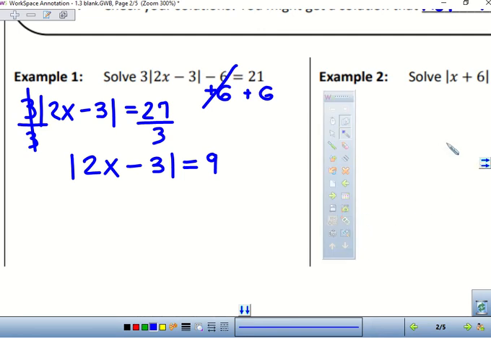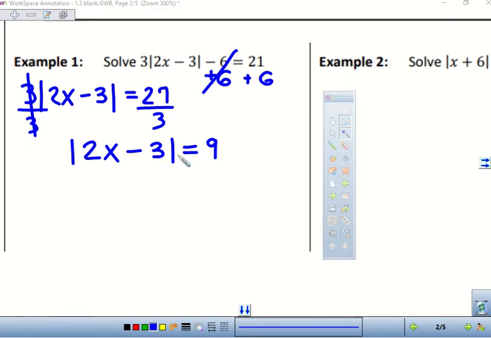With an absolute value, there's a situation where inside this absolute value, if this inner part comes out to be -9, it's still going to come out to be 9 as the answer, right? Or in the situation where if we get 9 for the inside, it's also going to come out to be 9. So there's 2 different scenarios that can work to still give us 9. So we have to account for that in our solution. So you're always going to have one positive version and one negative version of your equation. For the positive version, you're always just going to drop the absolute value bars and rewrite the equation as is otherwise. Okay, that's the way you do it.